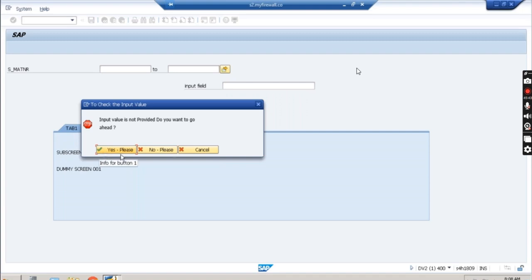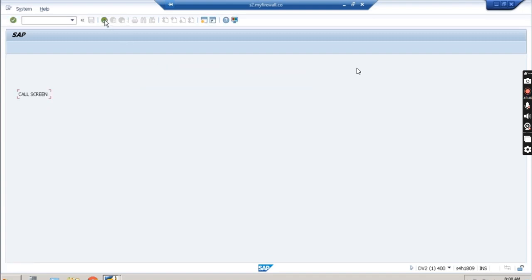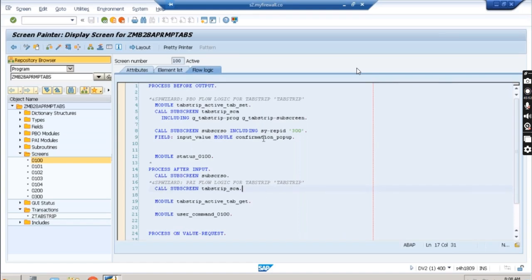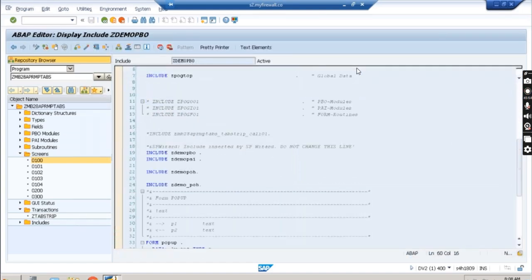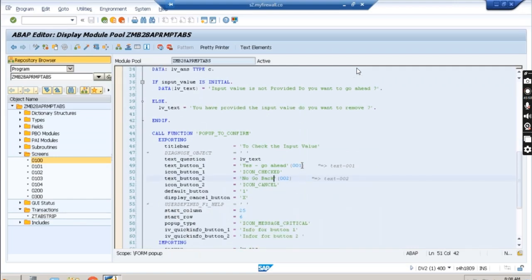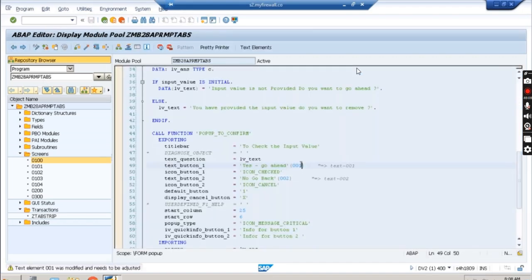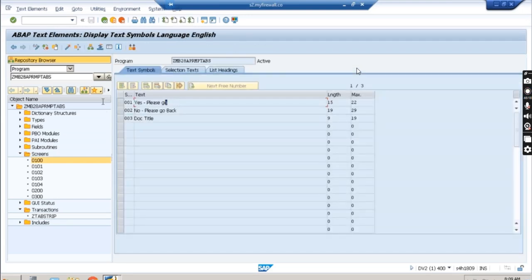So what you understood is that if you have not maintained this text element, it will take this hard coded data; if you have maintained it, it will pick up from here. Suppose we have maintained it in the English language, but in the German language it is not maintained.